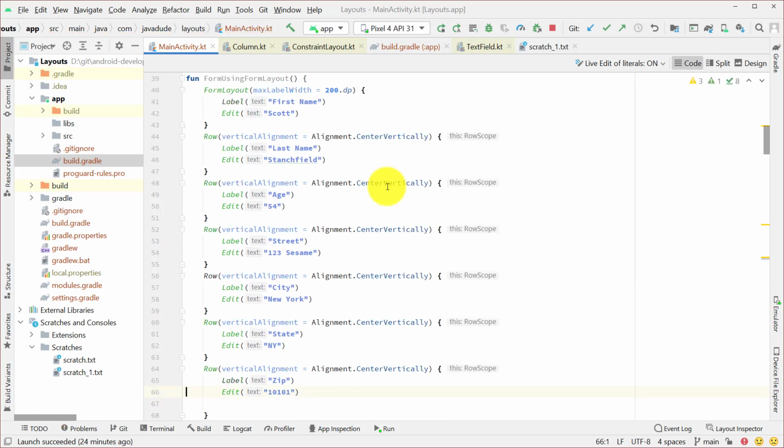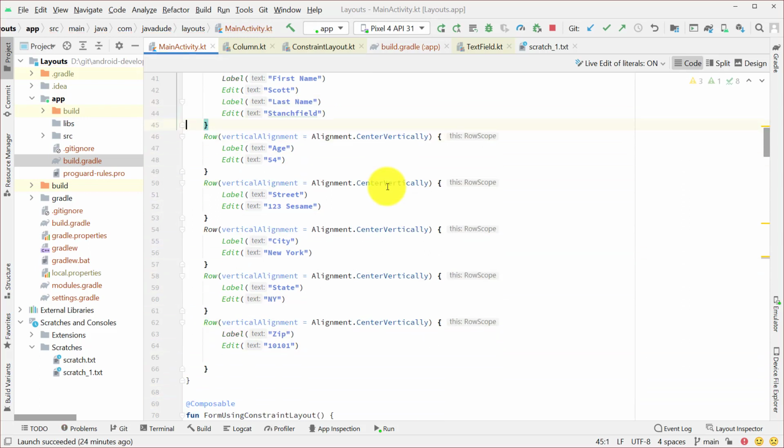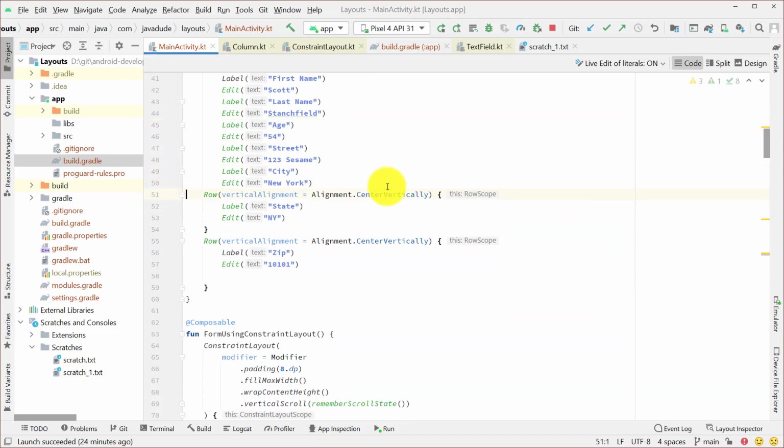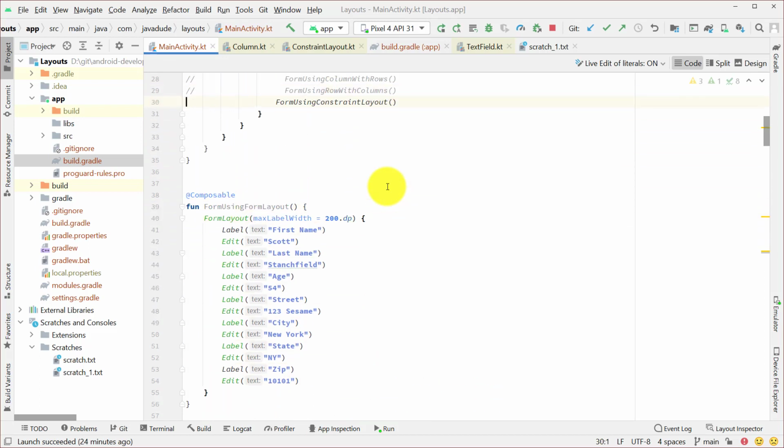Let's undo that a little bit there. And let's try to not kill the part that we actually want. There we go. And that should be really all we need for this definition of the form layout. That's kind of nifty. Let's see if this one's going to work for us.